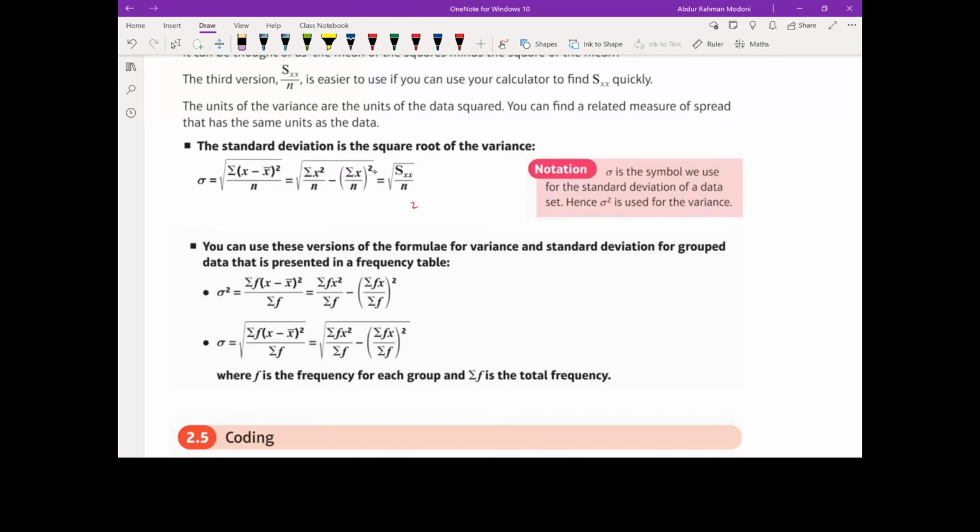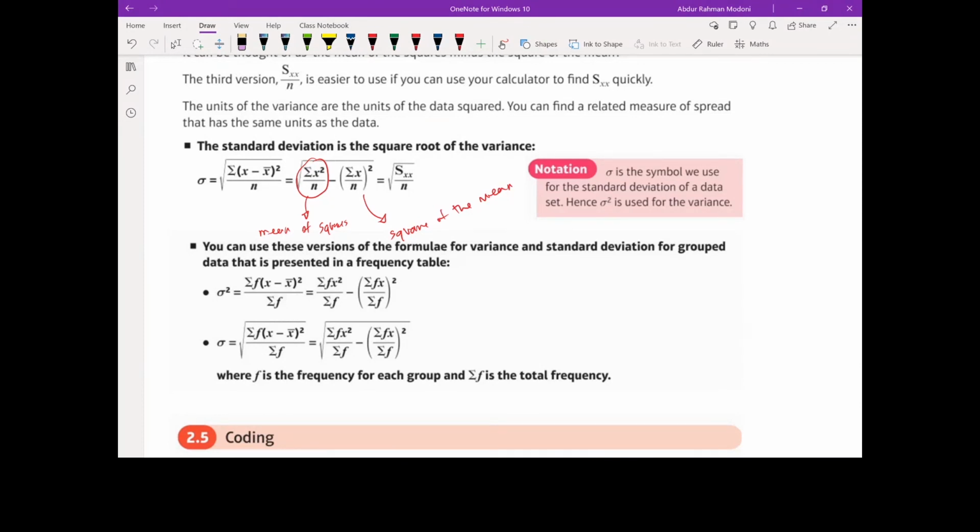What I tend to do is learn the one from the formula, which is telling us to find the mean of the squares. That means squaring each x value, adding them up, and then dividing by how many there are. So that's the mean of the squares, minus, this is referred to as the square, i.e. squaring the mean, the square of the mean.